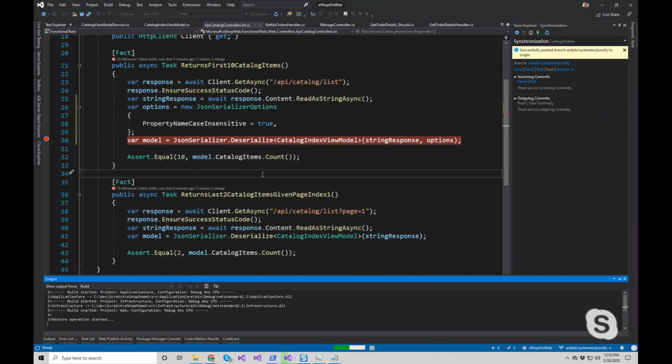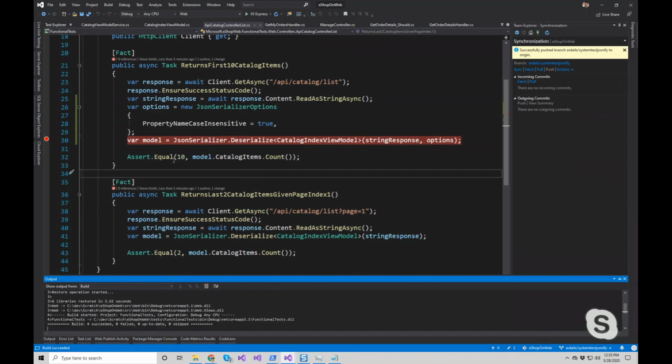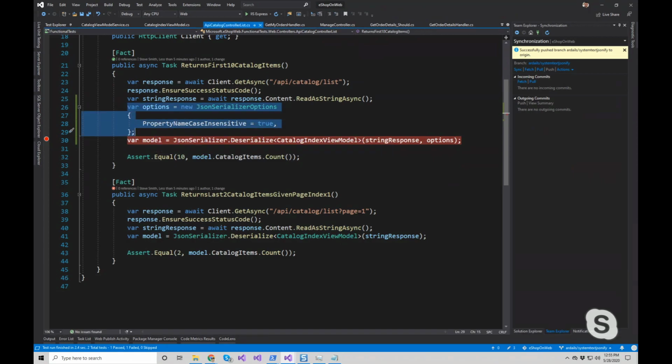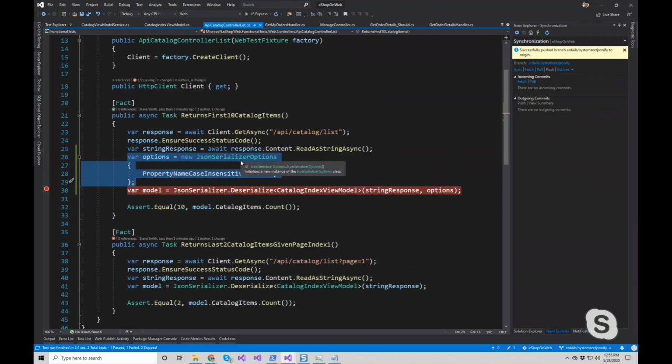All right, and if this does work, it did work. All right, so that's it. So it's this case insensitive thing. So I would have to add this every time, which would get old. So what I would do instead is create a helper method for this that would always do this because that's what I want, and then I'd use that in my test. So let's do that real quick. I think the alternative to that is you can define it in your startup CS as a global setting if you want it to be applied globally.